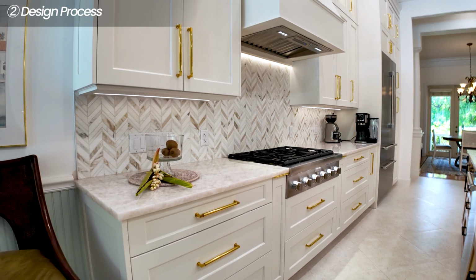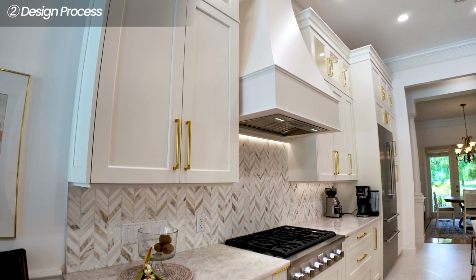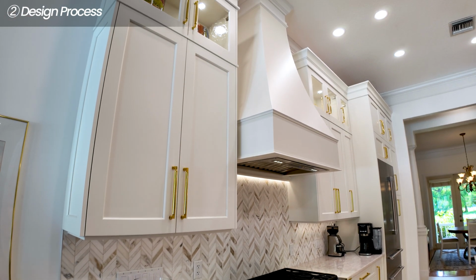It went from the design of "this is something on the wall to show someone" to "this is now functional." And as my daughter, who's an artist, would say, feng shui. On the design side, you can see that my wife wanted a simple shaker type of cabinet. And these styles on these frames are 3.25 or 3.5 inches, and that allows you to dress it up or dress it down.